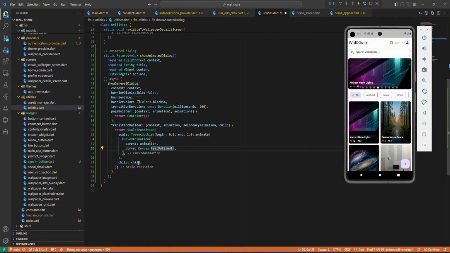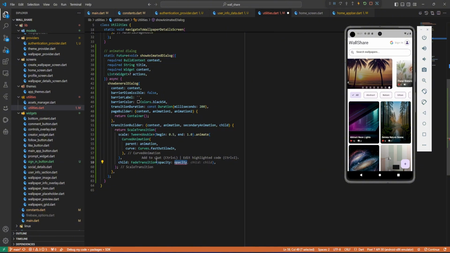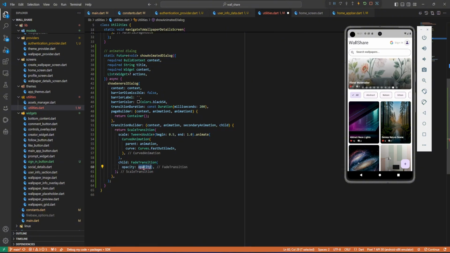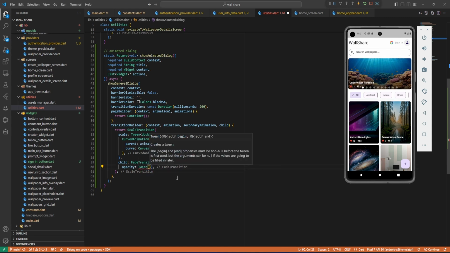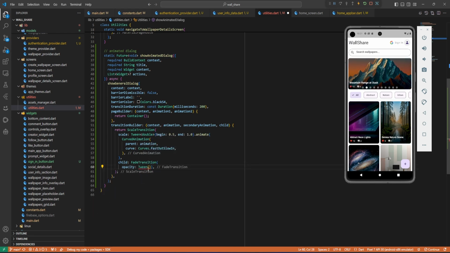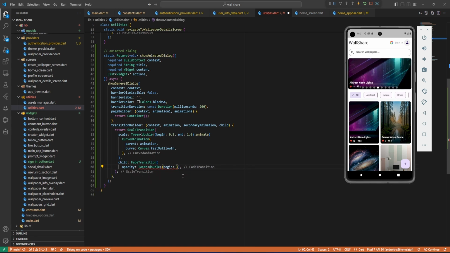And then the child. Now we can pass this child, or let's put the fade transition. In the fade transition, we're going to need the opacity, which is going to be the tween as well. Then we have to specify that it's a double. From here also, again, we need to get the begin, sorry, begin, we're going to get again 0.5, and then the end like that.